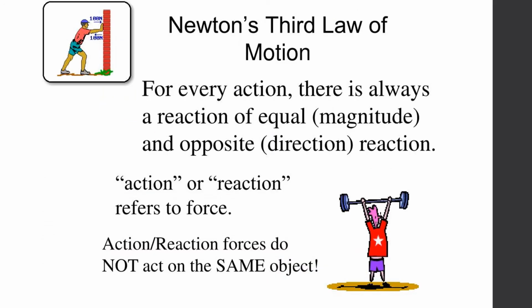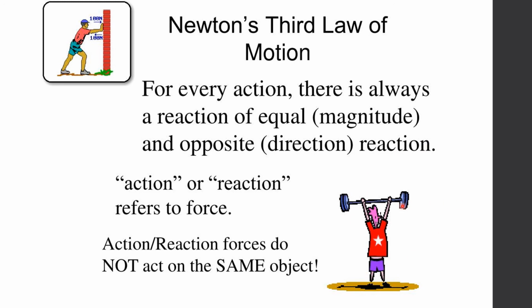For Newton's third law of motion, for every action, there is always a reaction of equal and opposite direction. We call them action and reaction force. So, action-reaction forces do not act on the same object. For example, in this picture, the man is pushing the wall 100 newtons, then the wall is also pushing the man 100 newtons back.